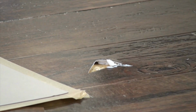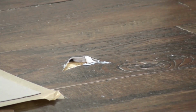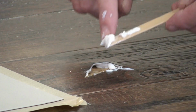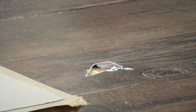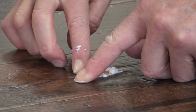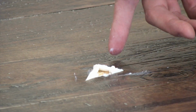And quite honestly, I don't think there's such a thing as too much. We like to sell it, see? The more the better. You only need enough to do the job, but you really do want to see that it squeezes up when you actually roll this and depress it. I want to see, when I press down on this, bond and seal come out from underneath all the way around, or I feel like I don't have enough bond and seal. And I do. I have an adequate amount.